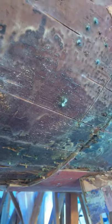So we're looking at this void here. We got lots of bronze nails that went through, in a vain attempt to try and suck it together, but she's rotted out. This is what happens when rainwater gets in. It ain't the ocean that does this, folks. It's the rain.